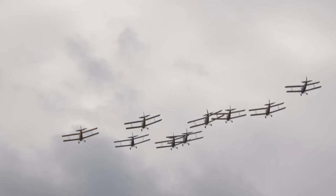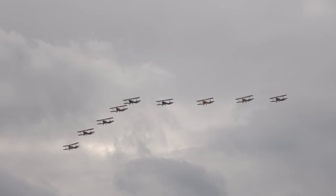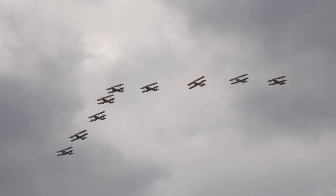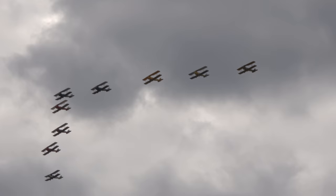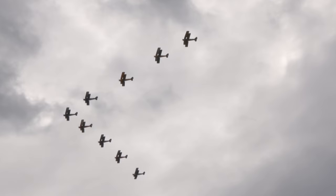Some were used for crop dusting, some used for power cropping, and they were all painted in these jolly colours. Again, beautiful formation there — they're making it look easy, but with such light wing loading you're being bounced up and down all the time. You can see the Moth Major on the far right-hand side with his straight wings, distinctly different from the swept wing of the Tiger Moth.